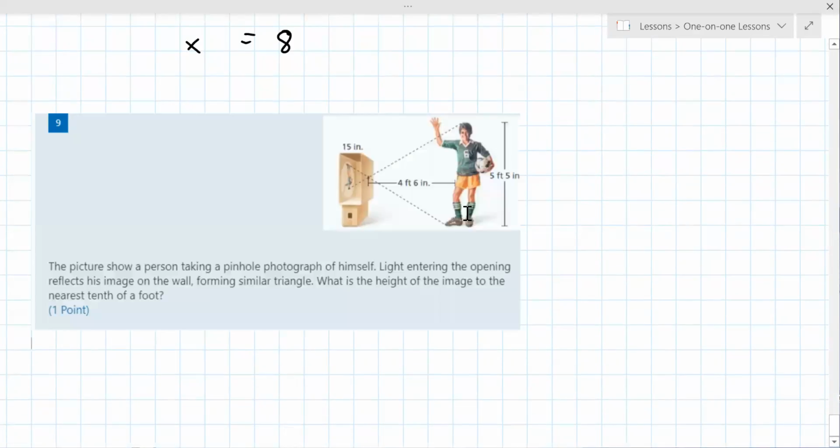All right, so the person here, the soccer player, they do tell us that they want the answer in feet. I'm going to suggest we convert everything to inches, and then at the end convert it back to feet. Inches and feet are really weird. So 5 feet is 60 inches, so this is 65 inches. 4 feet is 48 inches plus 6 is 54 inches. There's a triangle here, and then there's a triangle here. They want this X right there.